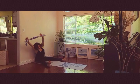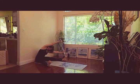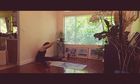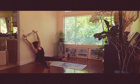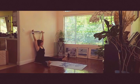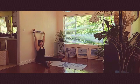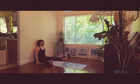grow tall, into the right, spine stretch, left leg, side reach, hips in the wall, lift, center, into the left, and over the left, right, hips in the wall, lift, and one more time, faster, side, and front, and over the left, lift, grow, and center, and side, left, front, and keep stretching the sides of your body, lift, and center, and now we just have to stretch to the front.